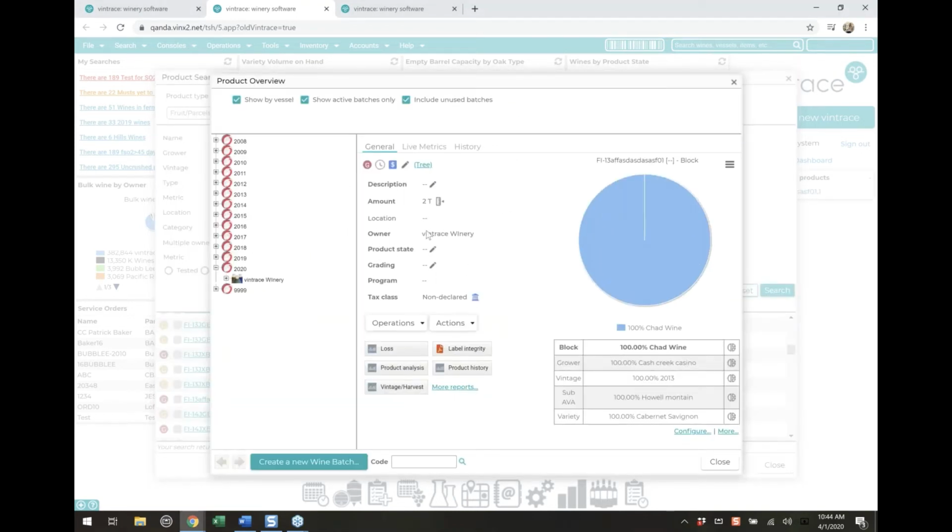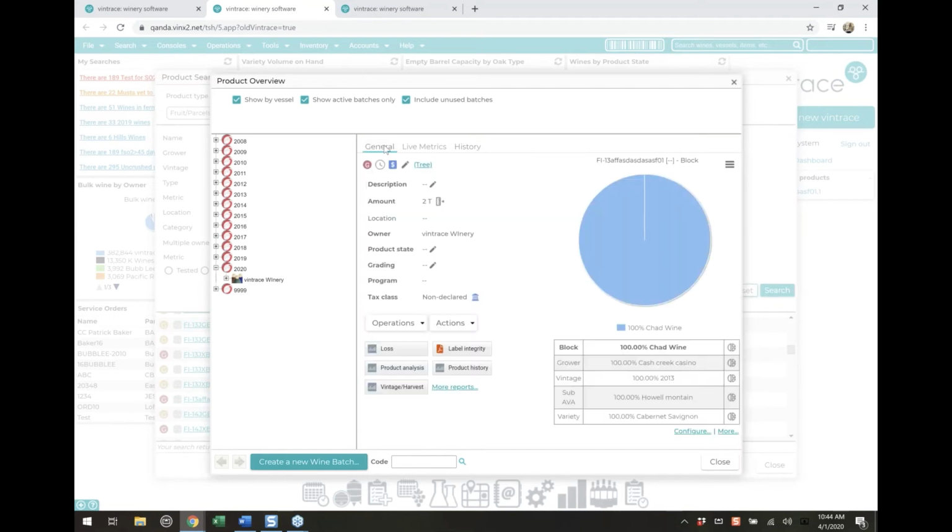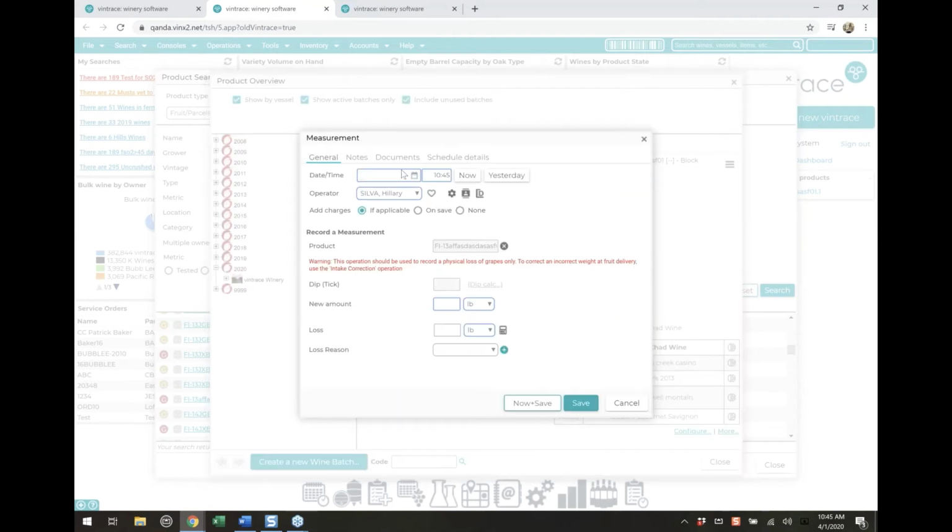It'll bring up the fruit here. And I always tell people, look at the history. Okay, it happened a long time ago. We won't go that far back. You can go here from the little adjustment or operation measurement. You can either set the date back to the date it happened or again, today's date.